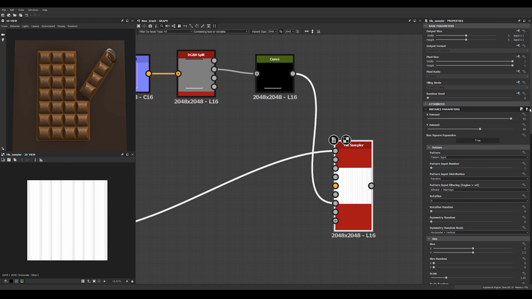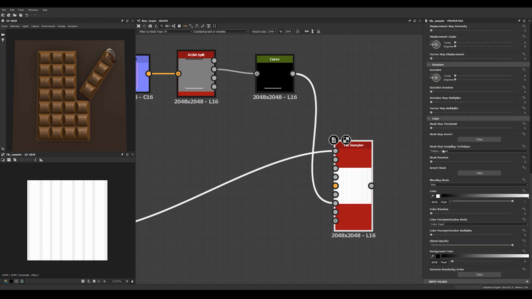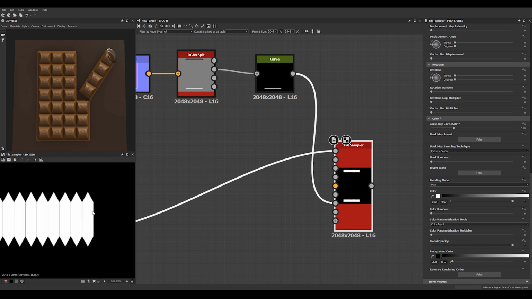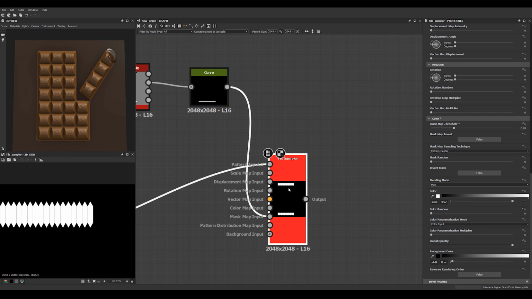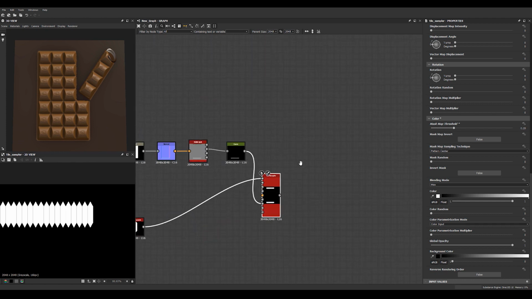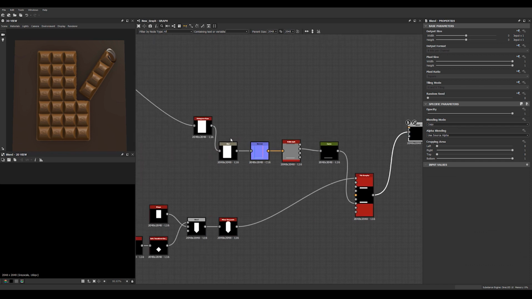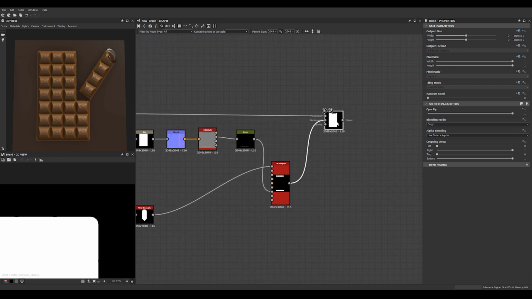And then go all the way down to the bottom. And just dial this in. That was good already. And now we can take this and add a blend node and combine it with this.